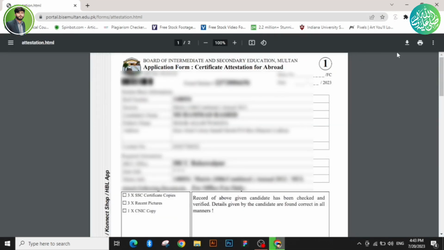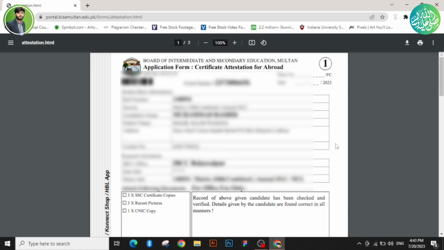After that, we will download the form by clicking here, and it will be downloaded. So after downloading the form, we will go back and put the details of intermediate to generate the intermediate form. After generating the intermediate form, just like the matric form, we will download that form also.